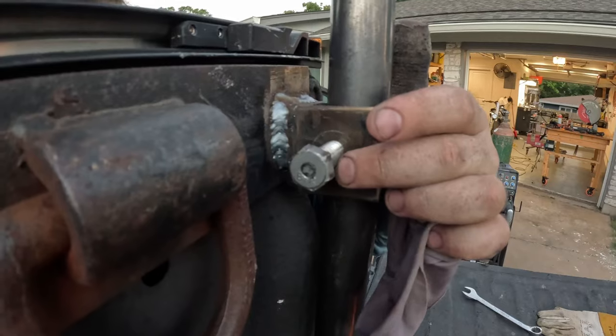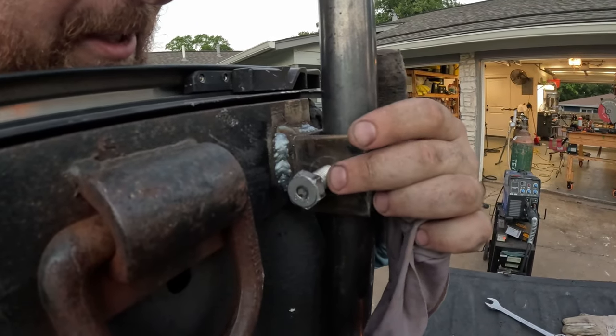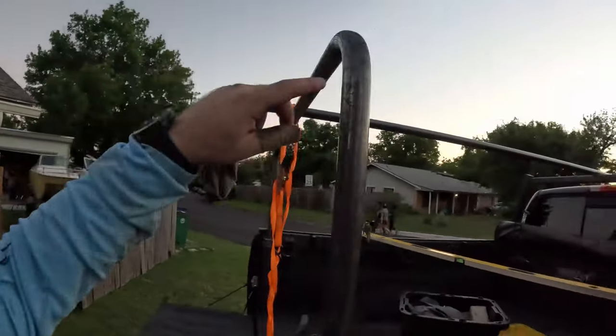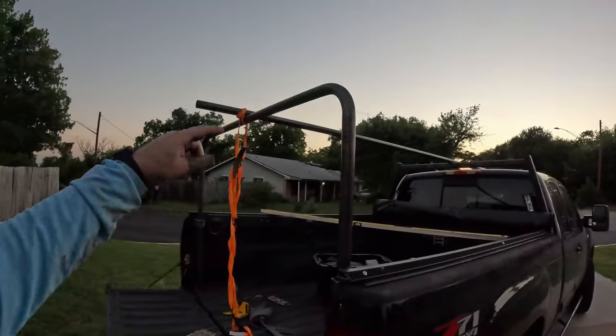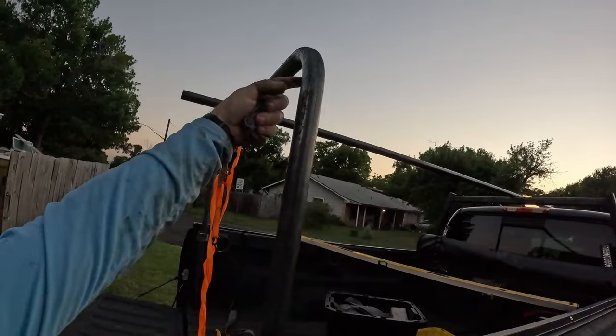Another issue — I don't know if my tap is wrong for this bolt or the bolt is wrong for the tap, but I'm going to go to Home Depot tomorrow, buy some nuts, drill this out, and weld on a nut so it's hand-threadable. We still need to do our little ram's horn, and I'm also going to put some tie-down points up here, probably on the inside, to give myself an extra strap point. It's getting dark so I'll clean up and get back to it in the morning.